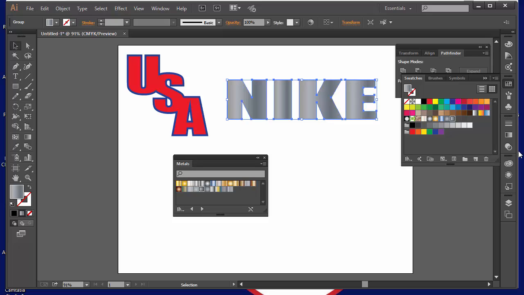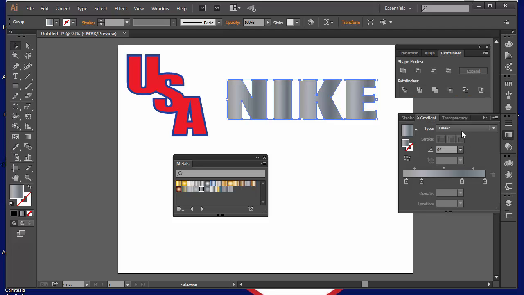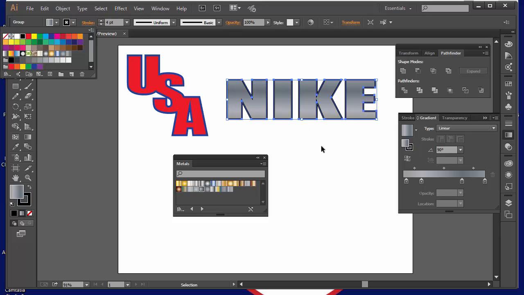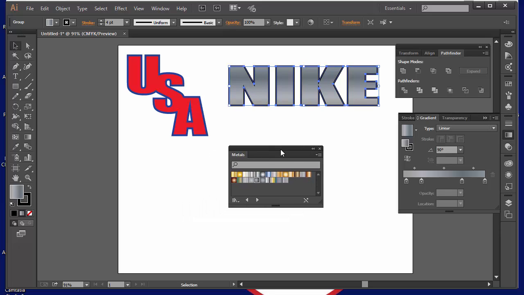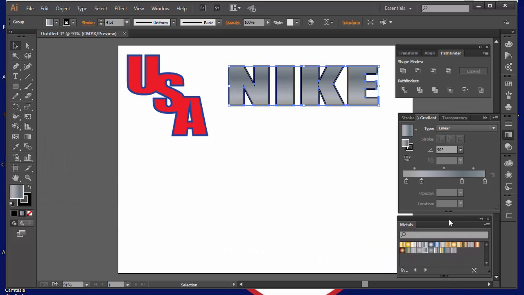And there are some things you can do. You can come over to the Gradient panel, and you can play with the angle of the gradients and things like that, and so you get different looks. And of course, you could add a stroke to that if you really like a stroke on it. You can make that stroke black or whatever. All I want you to do is fill some type with a gradient, and that's good enough. All right, let's keep moving here.